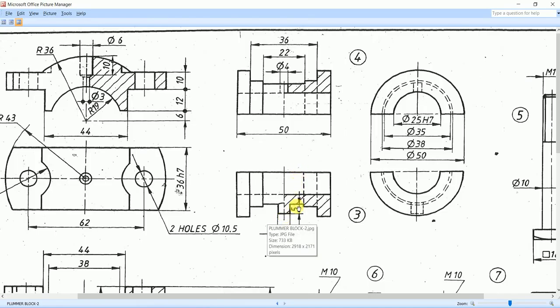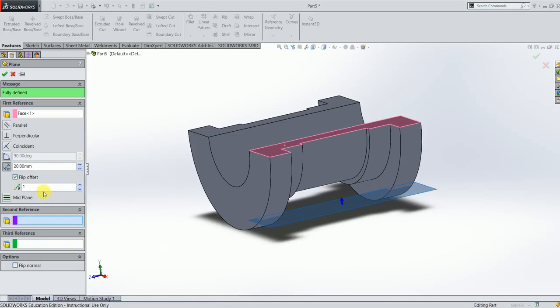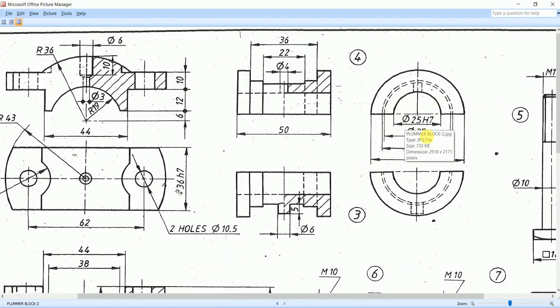It is 35 plus 5, 40 mm. So therefore, at a distance of 40 mm now, I am going to create a... not 40, it is 40. Let me correct it here. So these are diameters actually. So therefore, this inner circle corresponds to the diameter of 35.